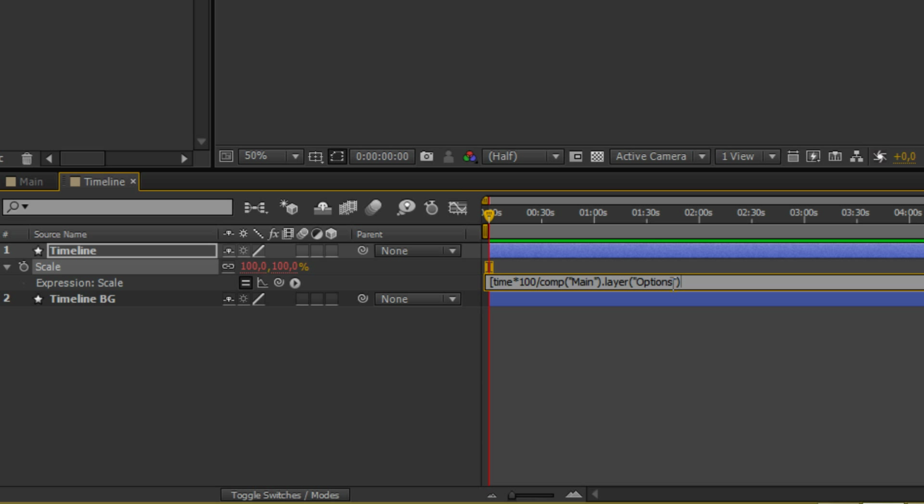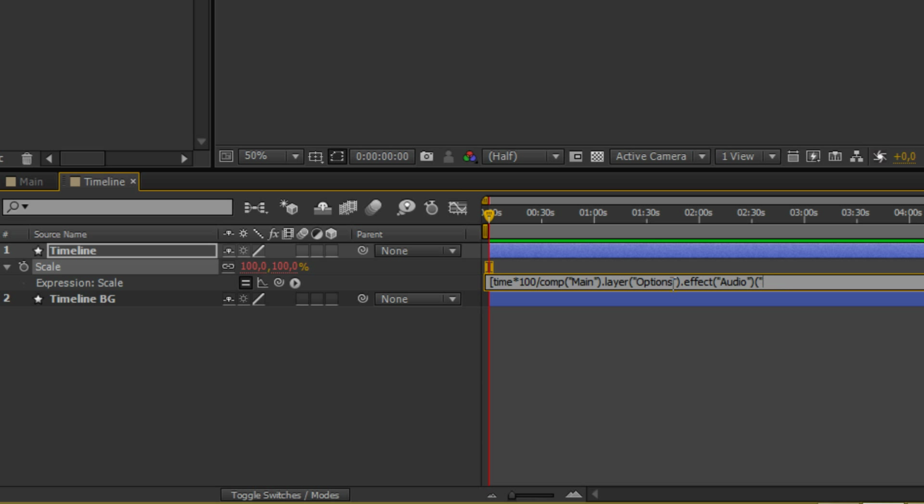close brackets, dot effect, again open brackets, the name of our effect, which we named audio, not slider, and then we need to set which option of the slider control we want to use, and the slider control only has one option, so we can either type 1 or we can type slider.